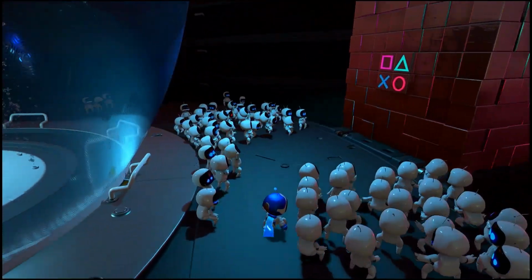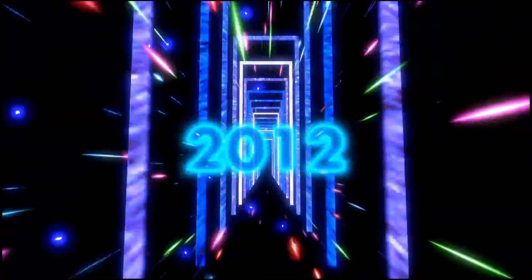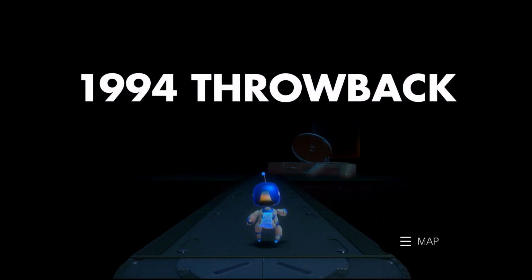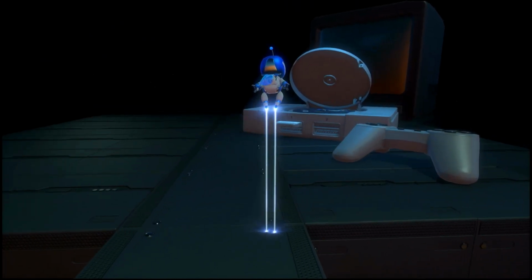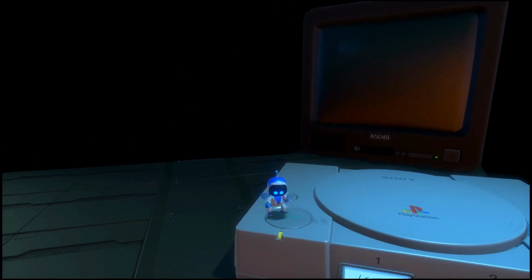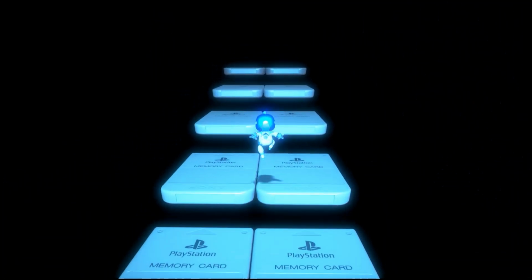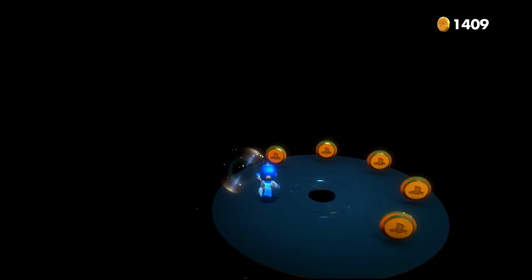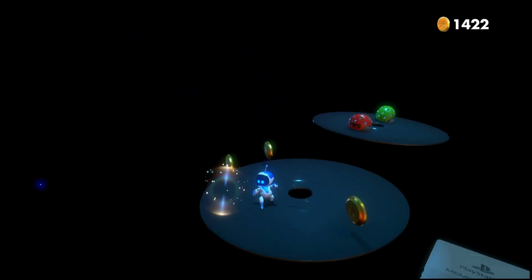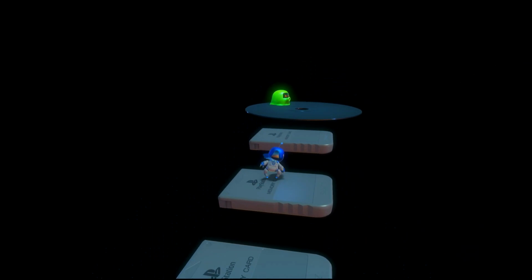Alright, let's investigate this cube. Head into this dark portal. Throwback. Hey, there's a PS1. I have one of those. Bet that model is as well. Demo 1. Up these memory cards. Alright. I don't know why I'm bothering to collect these coins. It's not like they're useful anymore since we've already completed the gacha machine.